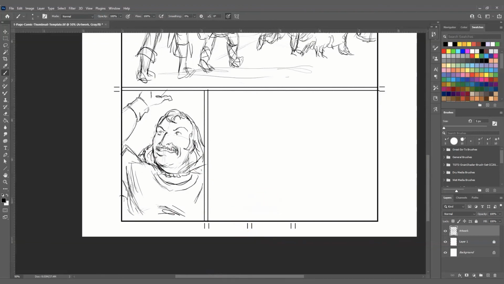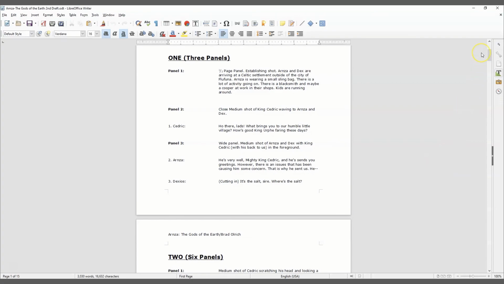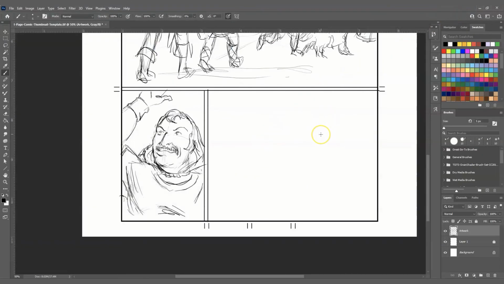Now let's take a quick look at our script again. It says, wide panel, medium shot, Arns and Dex with King Cedric with his back to us in the foreground. So let's start with King Cedric here. Start drawing in his cloak.